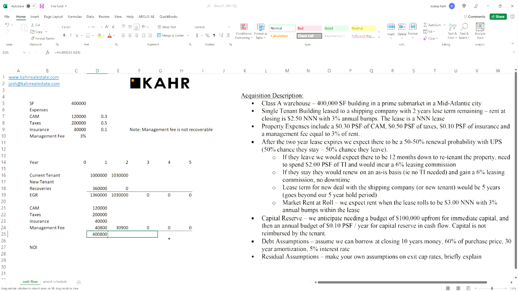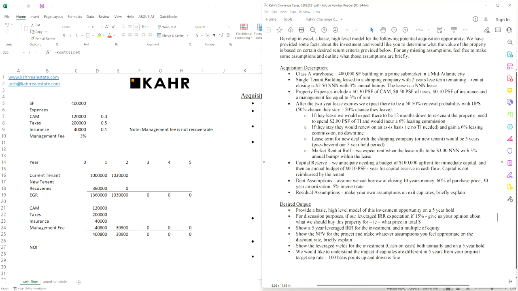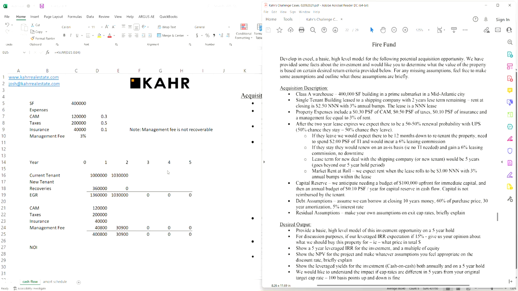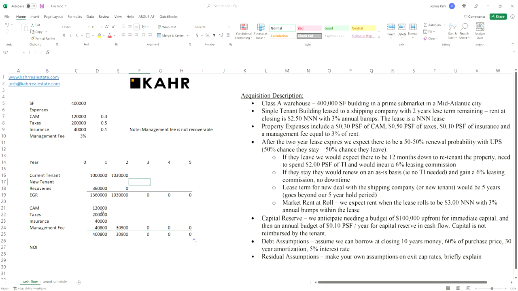Now, they didn't give us any growth rates, did they? I don't see any growth rates. And so I'm going to pretend there is no growth. I'm just going to make it stupid easy just because I can. Which is fine. Not ideal, but again, gets the job done. Okay, so there's my year 1 NOI, my year 2 NOI. Life is good. Rents are going up.